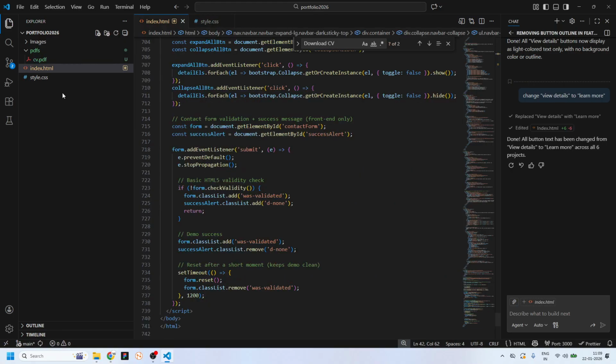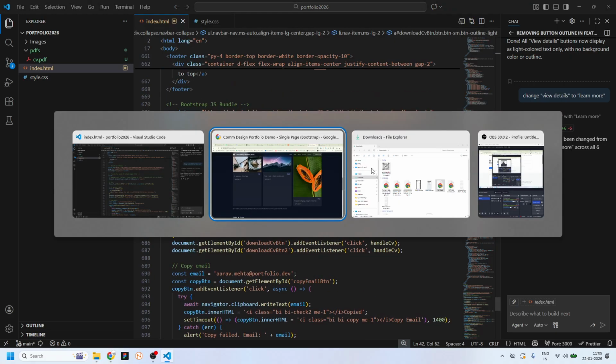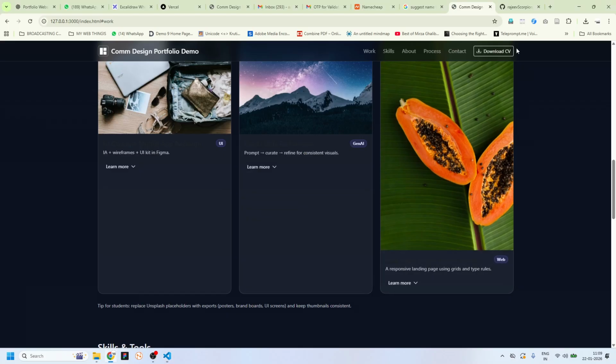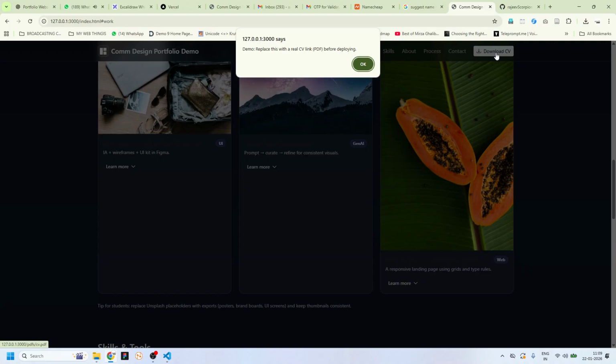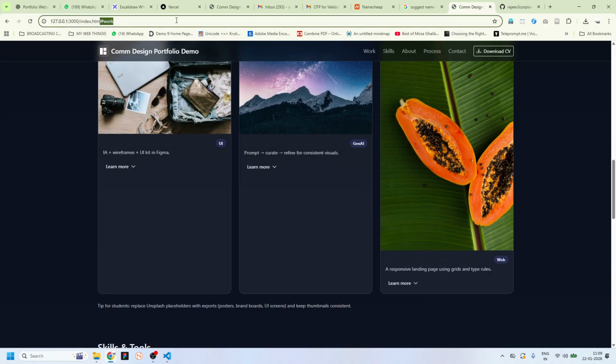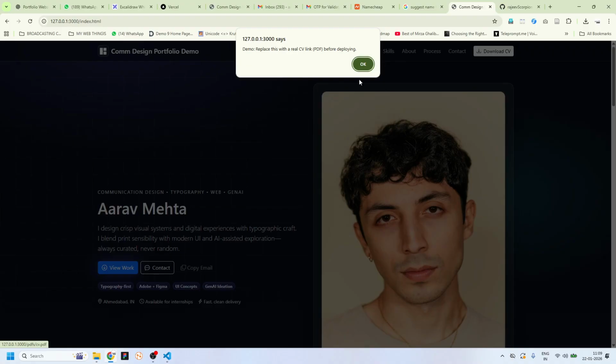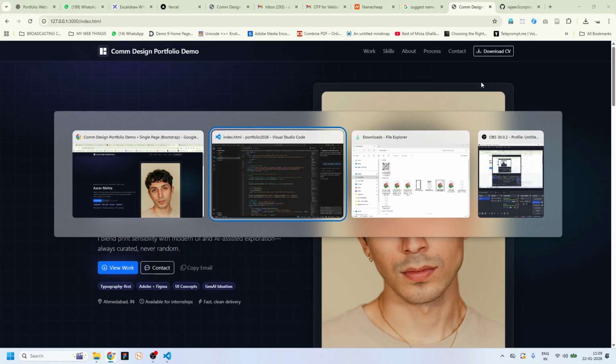Super fine. Why is it not downloading the PDF? It should download the PDF.